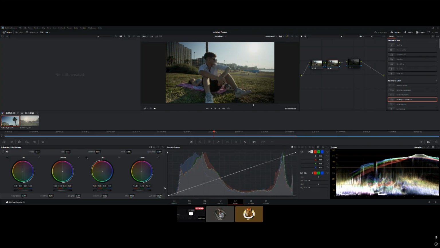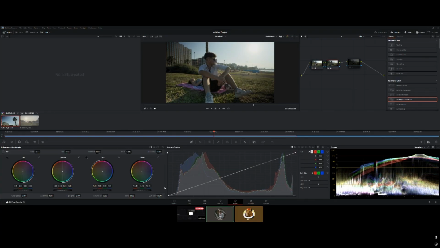Is that clear? Yeah. So the way offset works is that it's changing your contrast. You don't notice it, but it's doing that. So it's not really how they put it on YouTube. It's wrong, actually. Ten years ago, when other tools didn't exist in Resolve, you would use the offset because it was the only thing available. But today, with the recent versions of Resolve, we have much better tools. And I'm going to show you what to use.